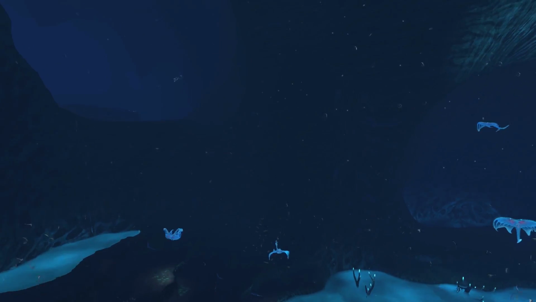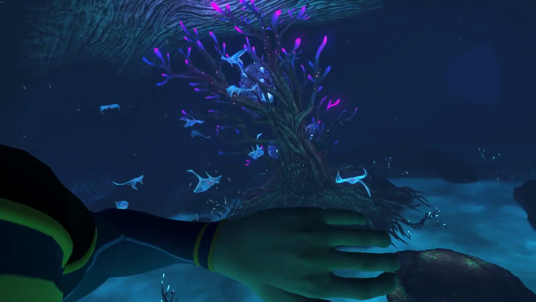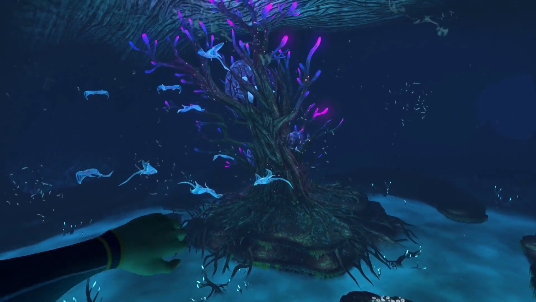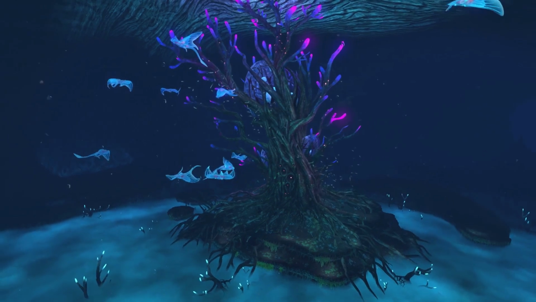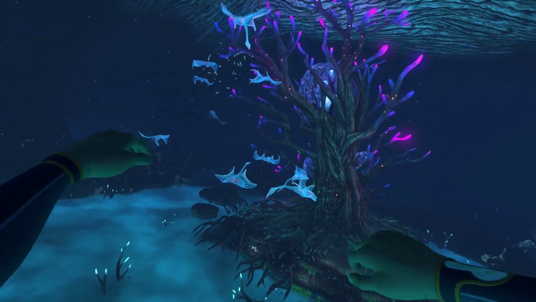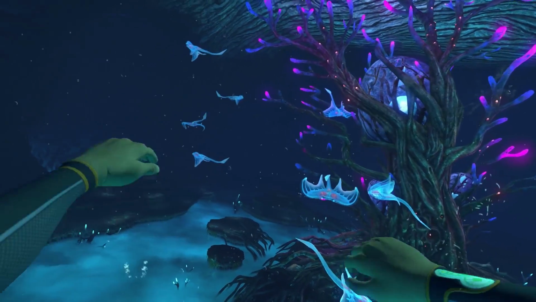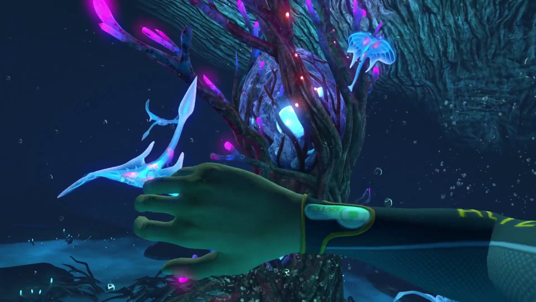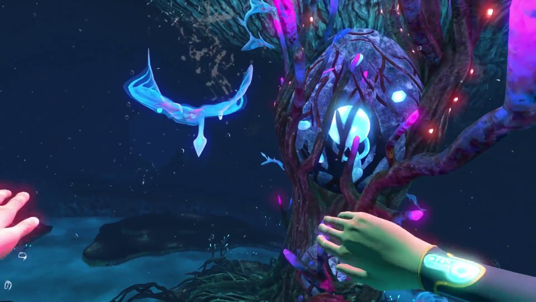The first thing being the Cove Tree. Now, the Cove Tree is probably one of the coolest sites that you will see in Subnautica. It's definitely one of my favorite locations. However, until recently, there hasn't been any lore on it at all. We didn't know what it was for, why it was here, anything of that sort. However, very recently, after my last video about the Ghost Leviathan spawning in the Lost River, information actually came out about this tree. And I am super excited about it.